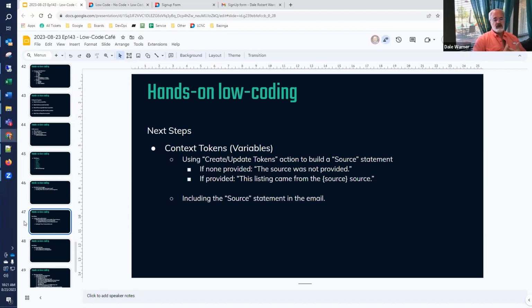That could be a source parameter on the URL. So if there's no source, we're not going to say anything. But if there is a source, we're going to build a nice sentence that says this listing came from the source.